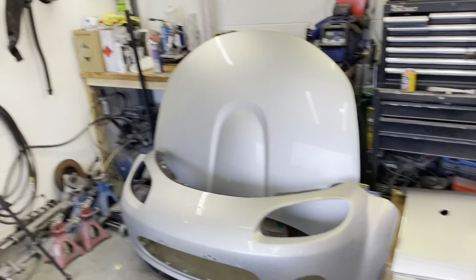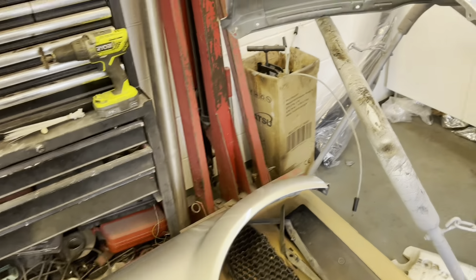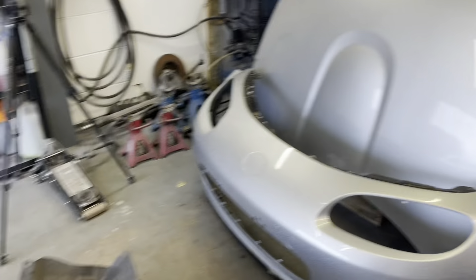Since it's raining, we're back to the MX-5. We've got the bonnet, the freshly painted bumper, the two wings, and all the mud guards that need to go on first. While dad's away I'm going to get the car up on axle stands, get the wheels off, and start putting all the mud guards on. Then I can start putting all the freshly painted stuff back on the car and getting it back to full piece.